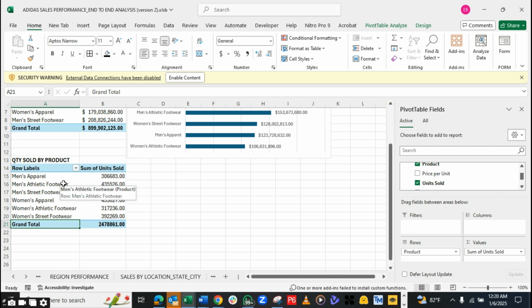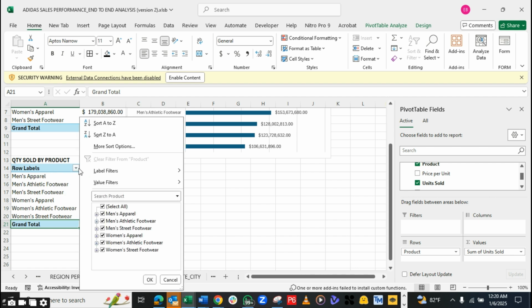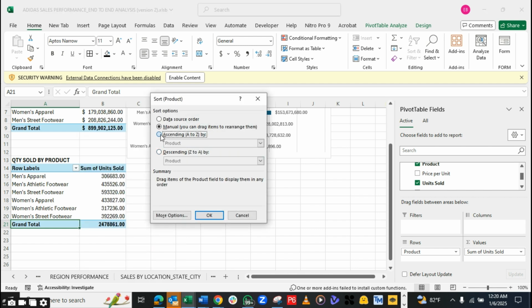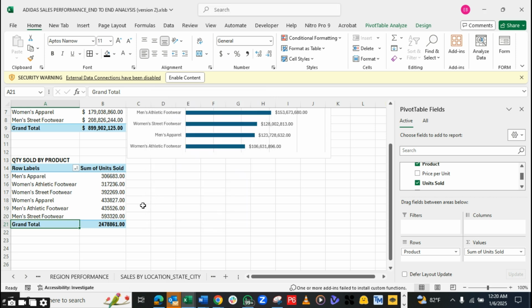Okay, so we are going to sort. Let's do ascending by quantity. So we can see the highest quantity sold is still men's street footwear, while the lowest is men's apparel.